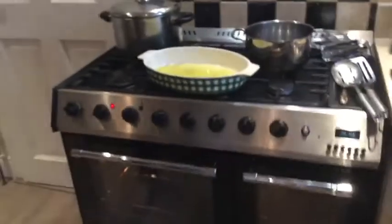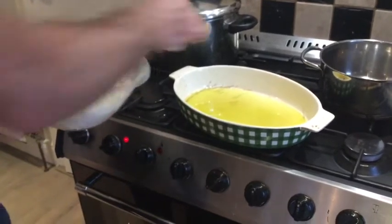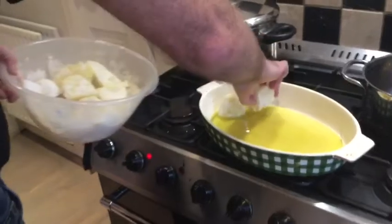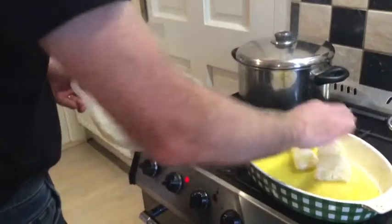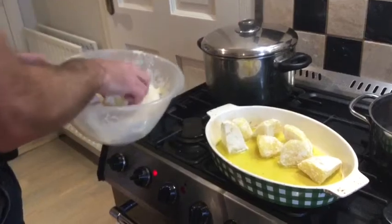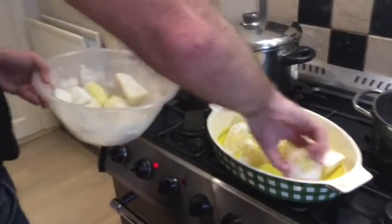And then you get the potatoes in the nice flour mix and drop them onto the oil, but be careful, don't burn yourself. And like a great chef once said to me, you don't sell the sausage, you sell the sizzle. But this isn't sizzling very good, but it's going good. Yes, so we got a good sizzle here. So just drop them in. Okay, there's the sizzle. Woo! That's hot. That's very hot.